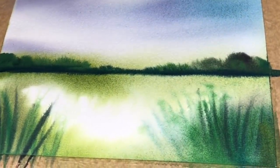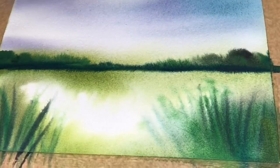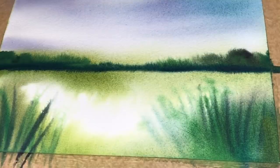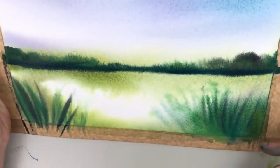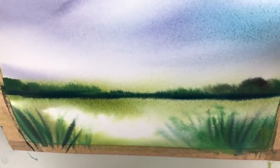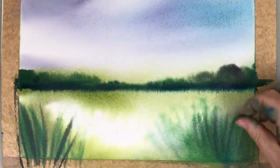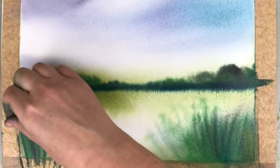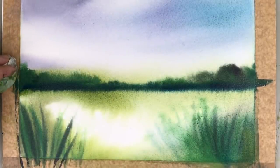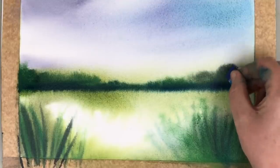Now for the exciting bit — I'm going to tilt these trees so they run up into the sky. Don't worry, because it's thicker paint it's not going to ruin the sky. It's just to create lovely natural textured edges. Now I'm going to tilt it the other way because I want some of that paint to run into the water, to create some lovely reflections. I'm sprinkling ordinary table salt in the foreground on damp paper — make sure it isn't too wet because it won't work as well. Always wipe off your edges where there are little puddles because you'll get back runs where you may not want them.